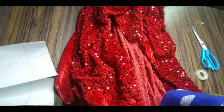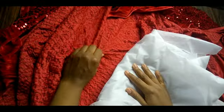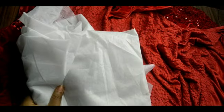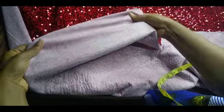So bringing up my sequence, the first thing I want to do is iron my paper stay on this sequence. I'll open all the sequence up and iron my stay on it first before I think about cutting. Okay, so here I've ironed my paper stay on my sequence and this is how it's looking.